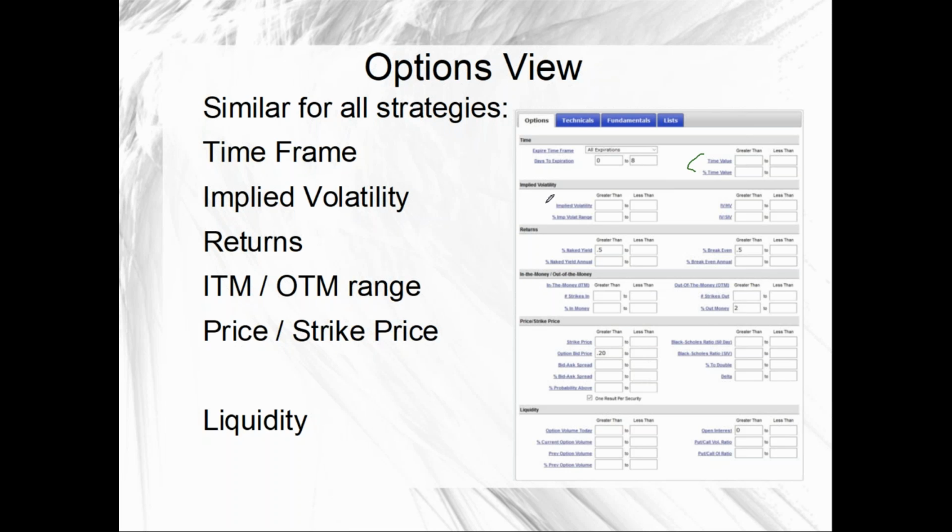The implied volatility section, if you wanted to set a specific range for implied volatility, or the implied volatility range of the option. And of course, investors might use the IV over HV or IV over SIV to look for overvalued or undervalued options depending on your strategy. So that's one of the 3 features that you can use just to identify positions that you consider overvalued or undervalued.